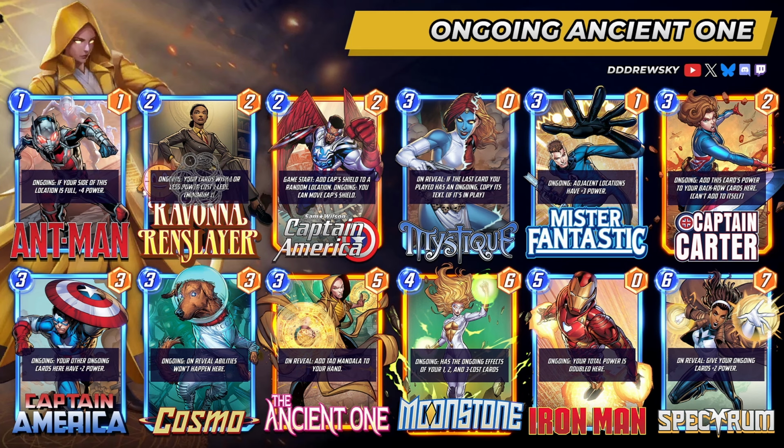Ravonna is good in this list to discount cards like Mystique, Mr. Fantastic, and Iron Man. Sam Wilson, Captain America is great, especially being an ongoing card, and the Shield is an ongoing card as well. And you use Tao Mandala to replace the ability of the Shield potentially. Mystique is really good in this list to copy abilities like Mr. Fantastic, Captain Carter, or even Moonstone. But we already know that Mystique is really good to copy Iron Man's effect.